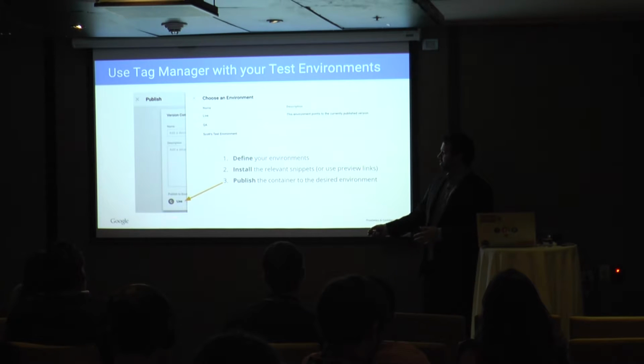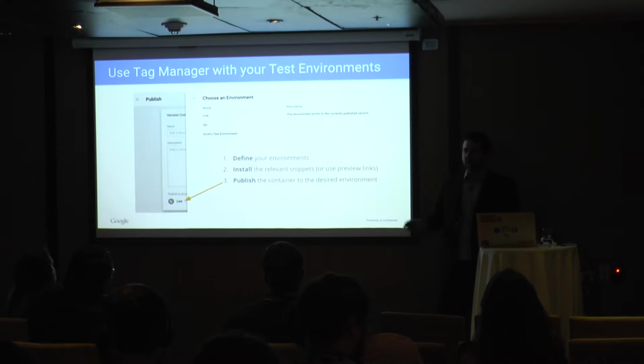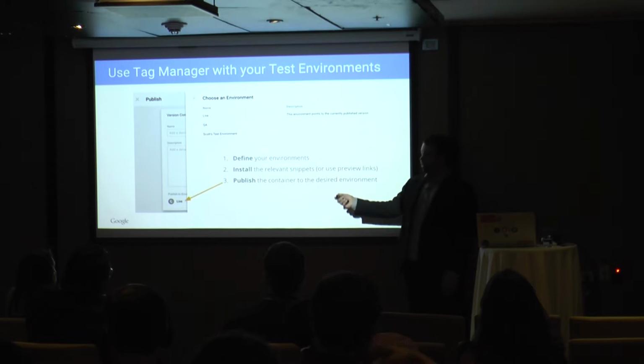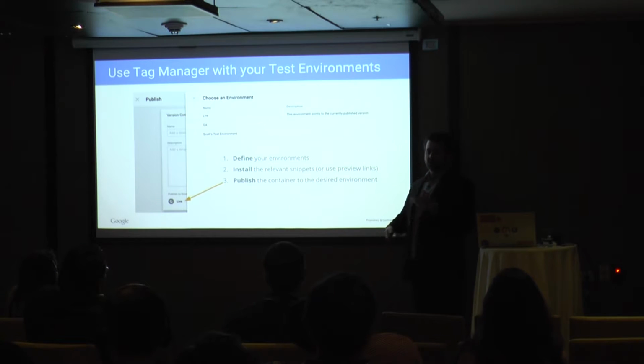When you go to publish now, it'll say live. And if you click that, it'll bring you into a screen like this, and there's a plus button up here, which I cut off in the interest of fitting it on this screen, which will allow you to create new environments, and it'll ask you some questions about those to define them, and you'll be all set. When you publish from now on, you can just pick which environment you're publishing to.